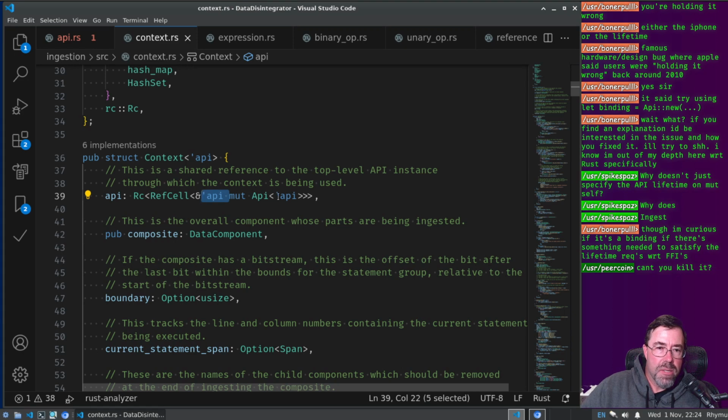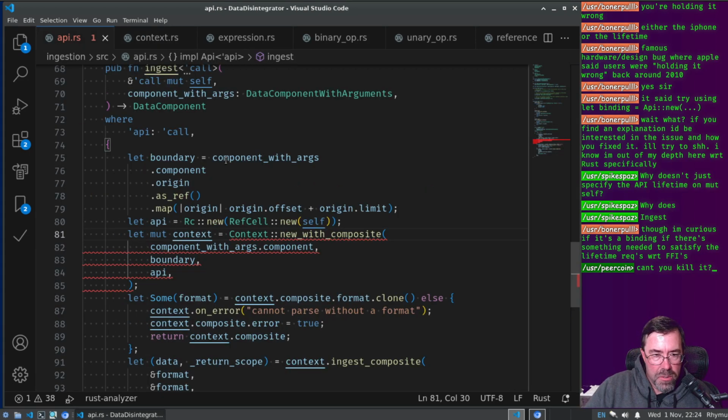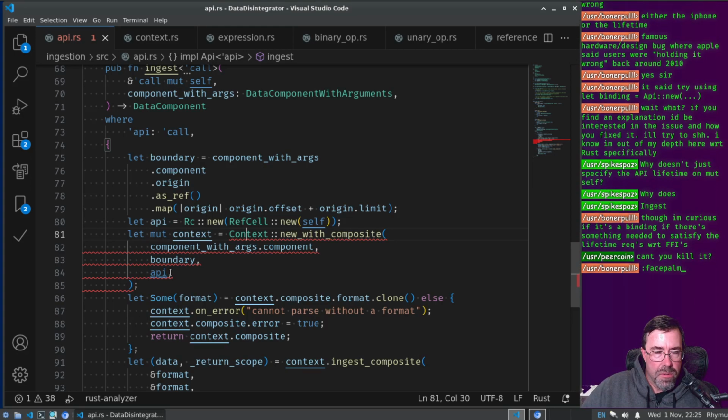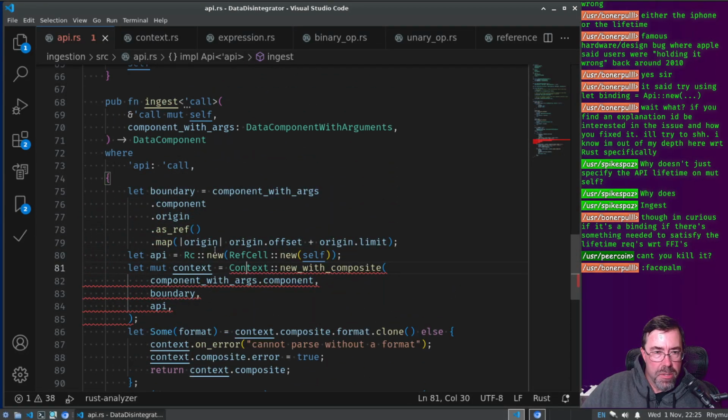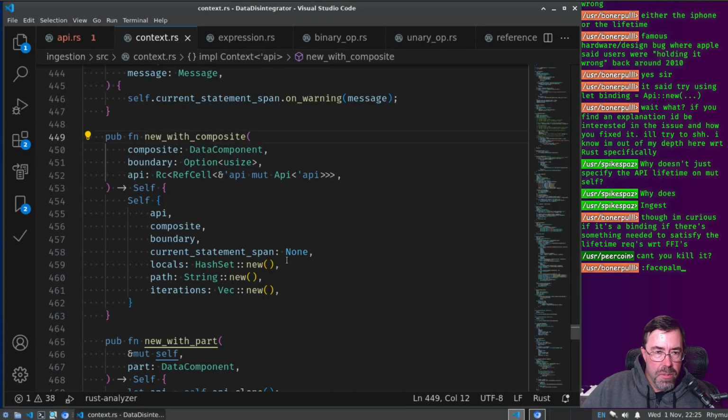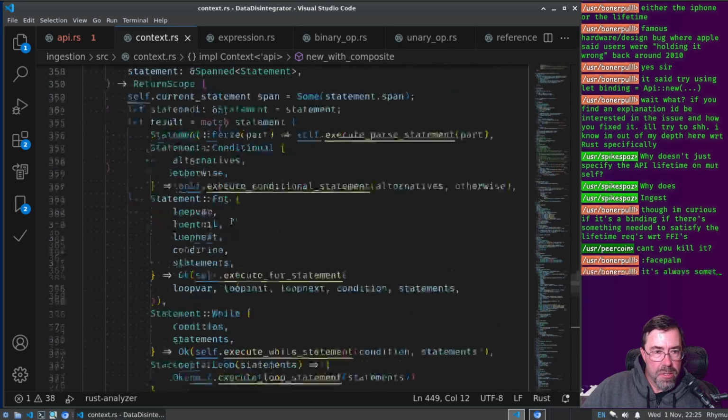Really, those don't need to be the same lifetimes. Okay, maybe that has something to do with it. The context doesn't live that long. This borrow doesn't need to live that long because it's destroyed before we return. So it doesn't need to outlive call. So, okay, then what if I tweak this to be, there are actually 2 lifetimes on context.